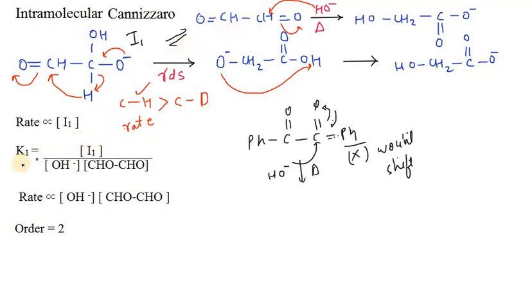So if we take that possibility and give the equilibrium constant as K1, we write here the concentration of the intermediate divided by the concentration of the reactants, and the reactants over here are hydroxide ion and this aldehyde. So here we get the value of I, and by cross multiplying, if we put this value of I, we get the rate expression of this reaction, which clearly tells it is a second order reaction. Here it is 1 and 1, so it is a second order reaction.